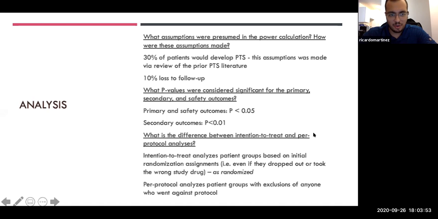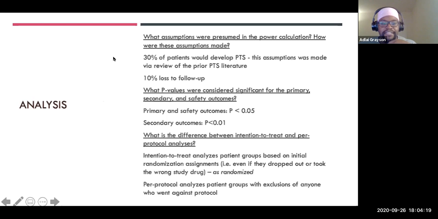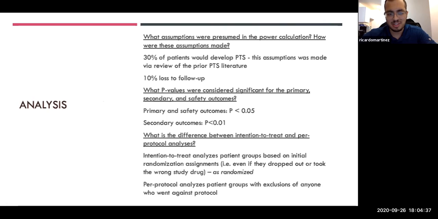And so another question, where there are no right or wrong answers, but more for my stats knowledgeable people here, which I'm not: would you have done any other types of analysis on this study, or how else would you have looked at the data? And maybe what were the pros and cons of using intention to treat and per protocol analysis? I mean, one thing that did stick out was that there were so many different ways of delivering the TPA, and I was wondering if they would have stratified according to their delivery of the TPA. Maybe it was too granular. Yeah, I think that's something we mention later in the presentation, and the authors mentioned as well at one point. Yeah, that's great. Any other thoughts on that?